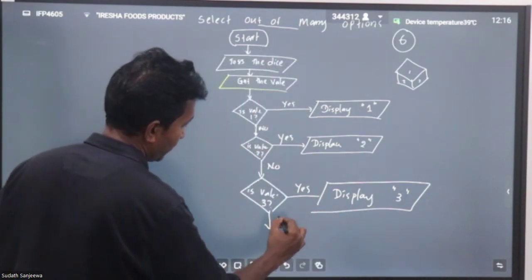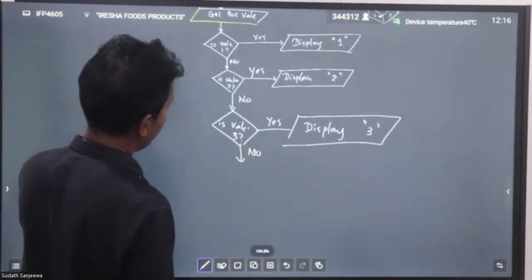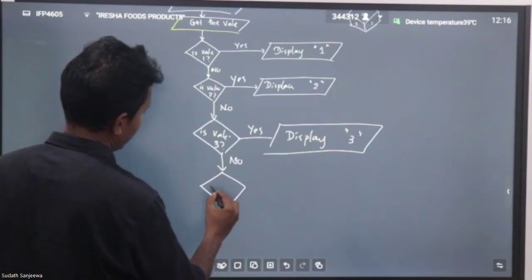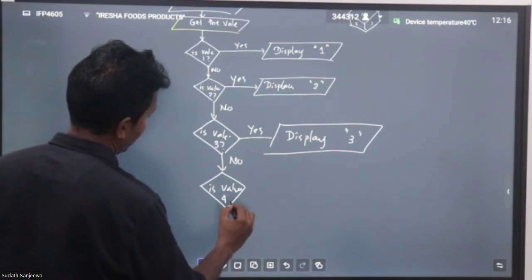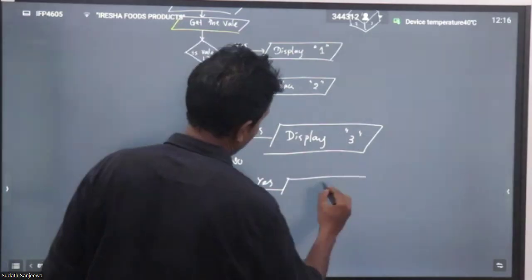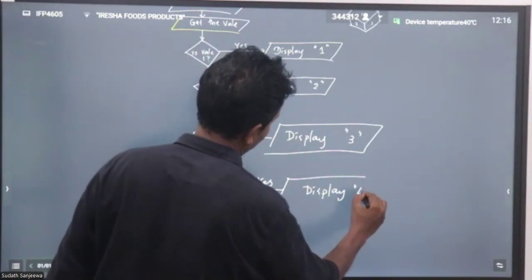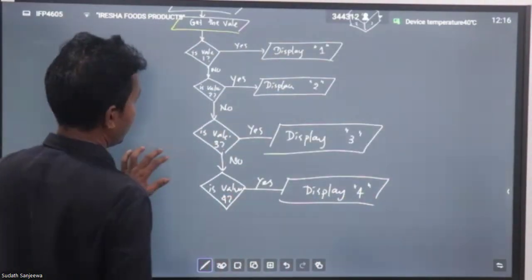Again, if it is no, we have to check: is the value 4? If it is yes, display 4.